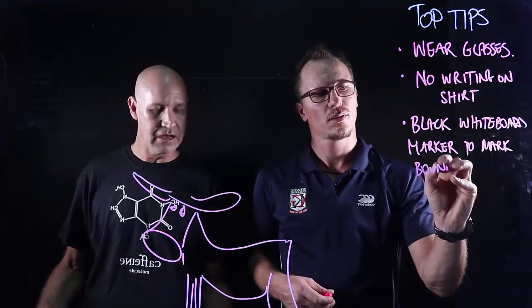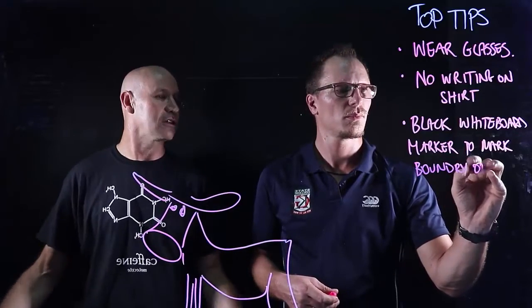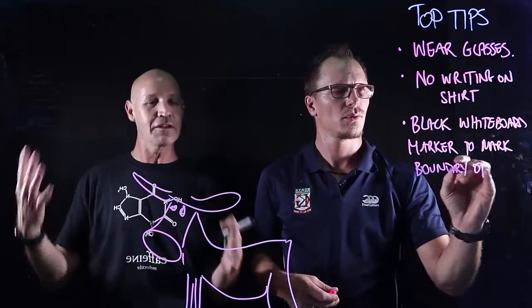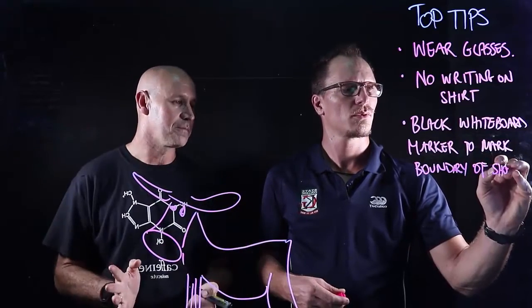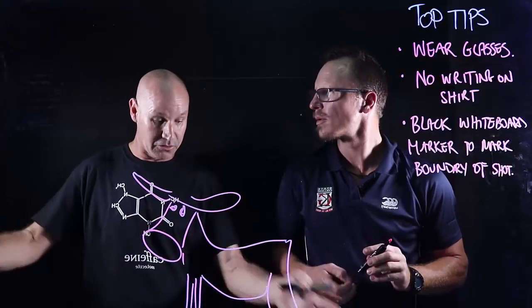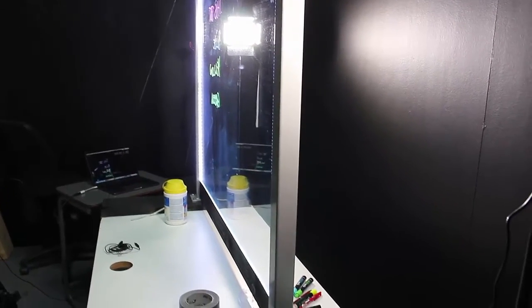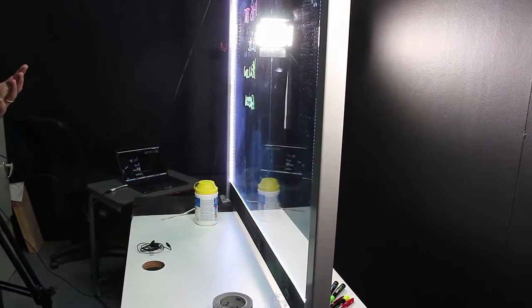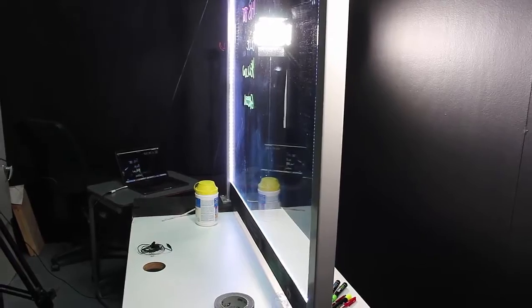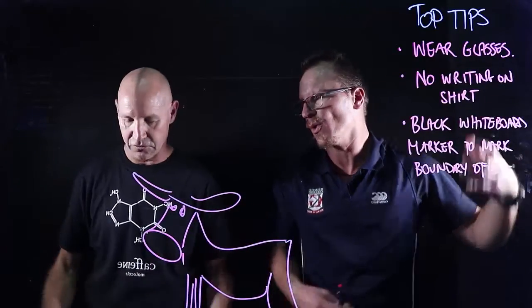The other thing — and we can zoom back to show you this — we've got this on a desk. Ideally, what I think is great about this is it's still a standing workstation, a standing lightboard. But it's on a table. I think you initially were planning on using it seated, knowing that you only had the pull stands that were only so tall, and then trying to work out how to have a robust system.